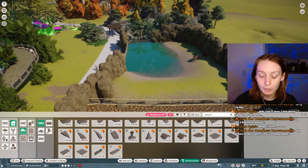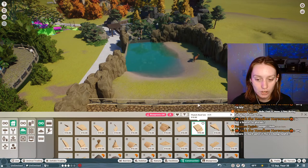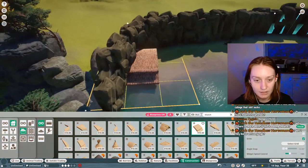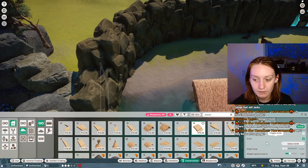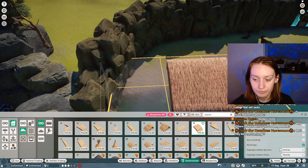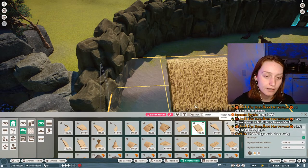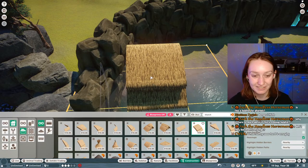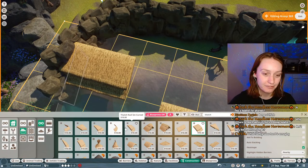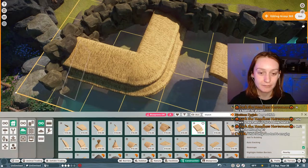Why is there so much water if it's a bongo habitat? So the challenge is underwater viewing. If you do exclamation point challenge, you can see what we're working with today. Since it has to be underwater viewing, it's a water-based habitat. Don't they live in African jungle? They do, but this is not okay. When have I ever built a realistic habitat? Let's be real here. I only build fantasy habitats. That's just what we do here on the channel. We don't build realism because that's boring.